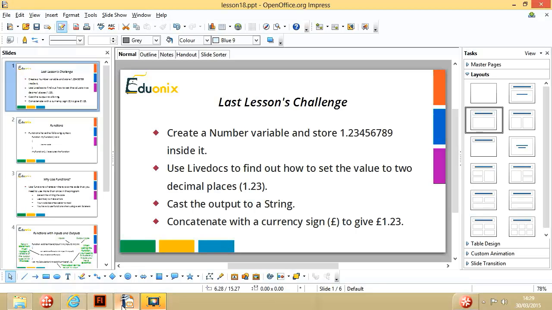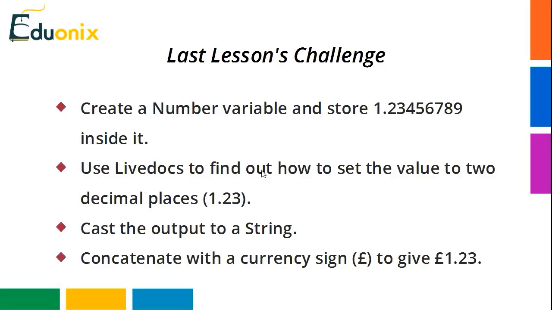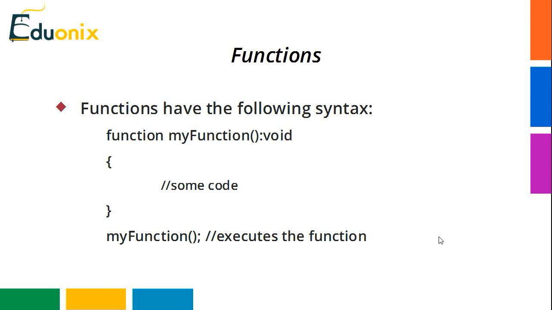So let's go back to the slides, because in this lesson I want to talk about functions, and I'll be coming back to the toFixed function in a minute. But first I'd just like to talk about the basic syntax of a function. The function keyword, then you would give the function a name. By convention it starts with a lowercase letter, and any other words start with an uppercase letter. Parentheses are then used, open and closing, then a colon, and then an output type. In this case, void means that there's no output.